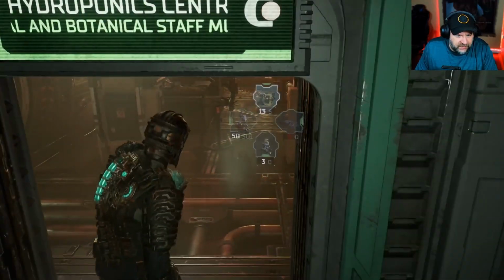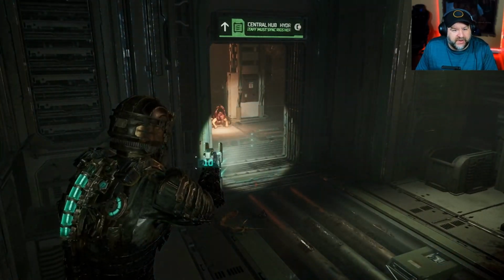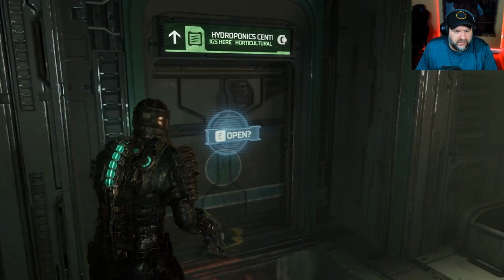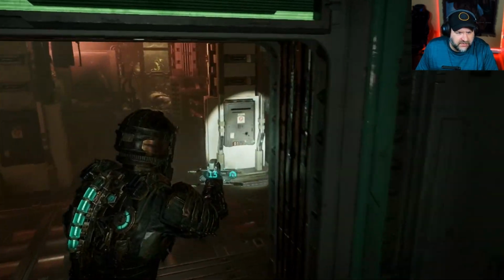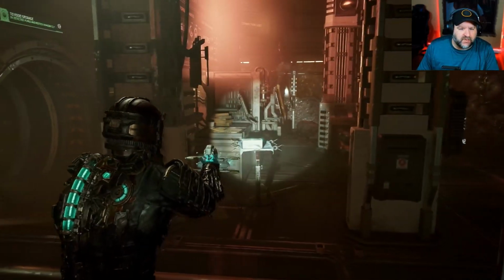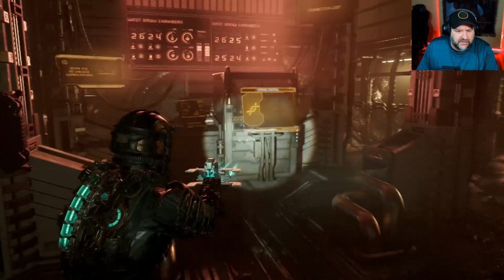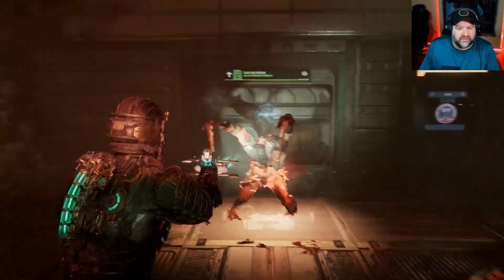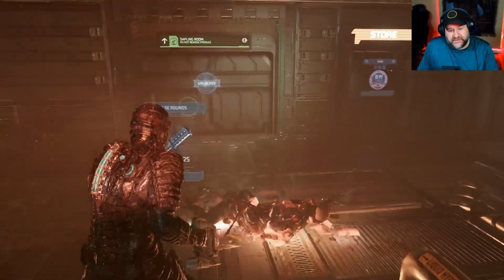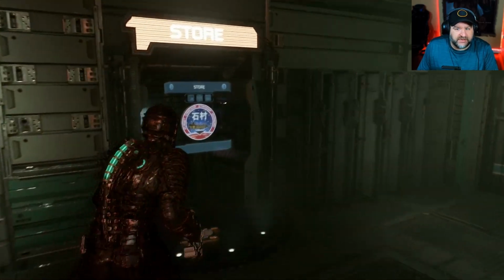Hey, baby. Oh, you're going to get close. You were a brave one. Oh, did I not get two tentacles? Is there a second one of you? Because there usually is. You're dead. That's what you are. You got another piece? No. All right, let's go to the store.